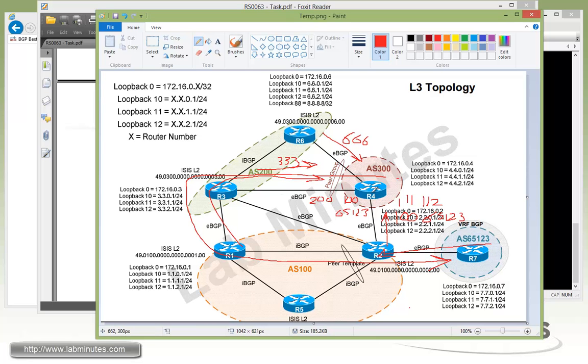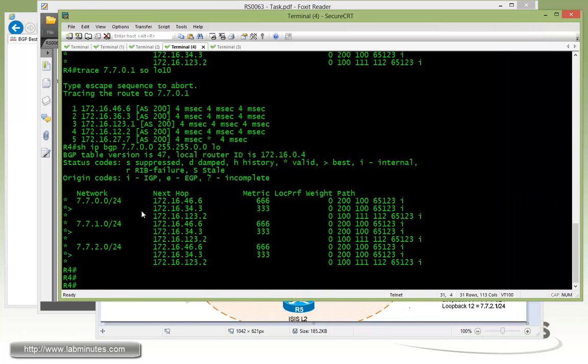Okay, so what we're going to do now is configure R4 to basically skip the AS path length comparison and then use the metric value instead. In that case, since R2 is currently advertising with the metric of 0, it should be preferring R2 since 0 obviously is lower than 333 or 666 R4 is seeing from R3 or R6. Okay, and that way R4 goes back to R2 to get to R7. As you can see right here, the route from R2 has no metric.